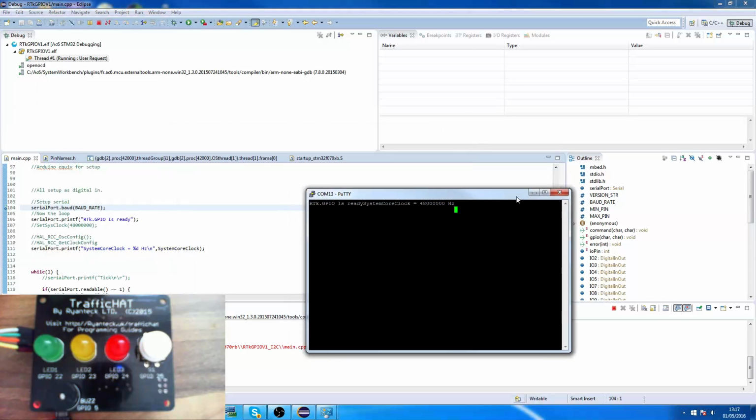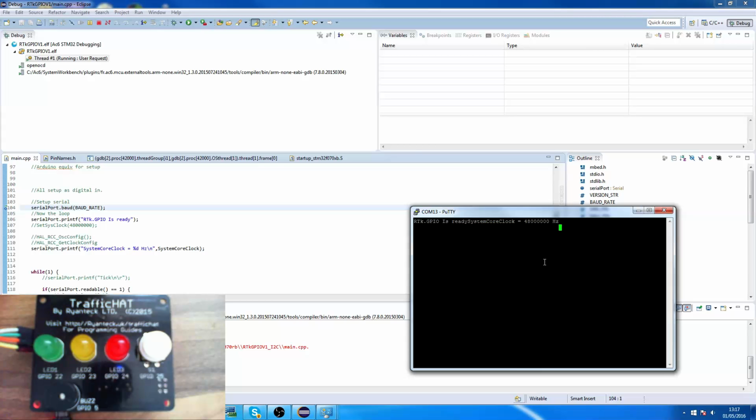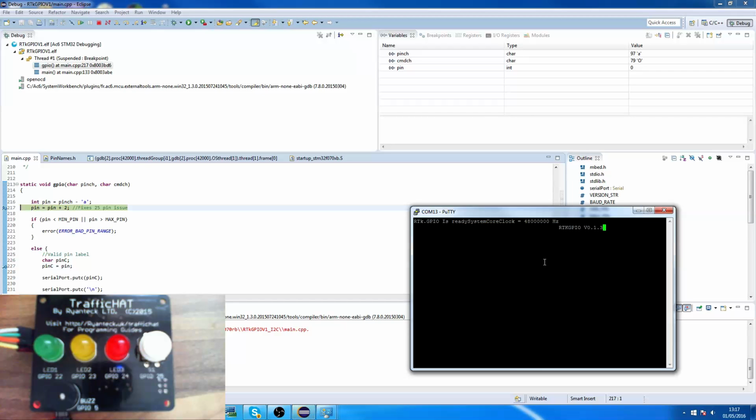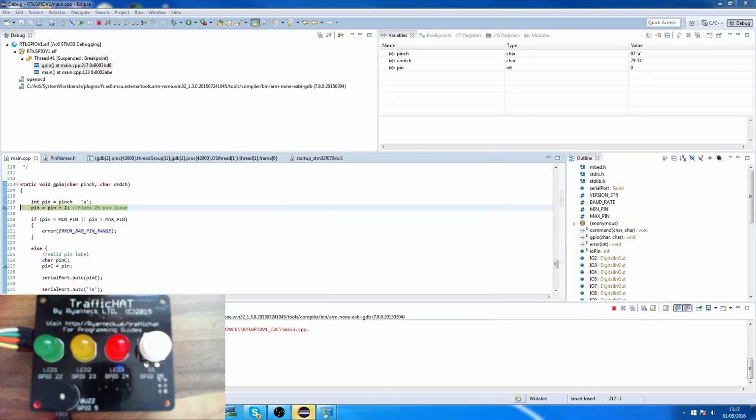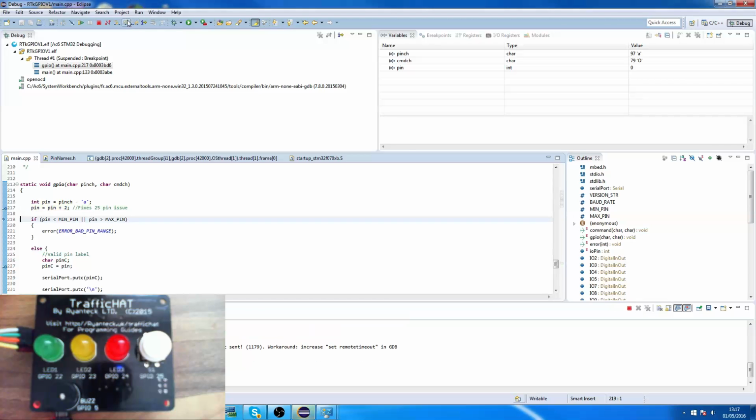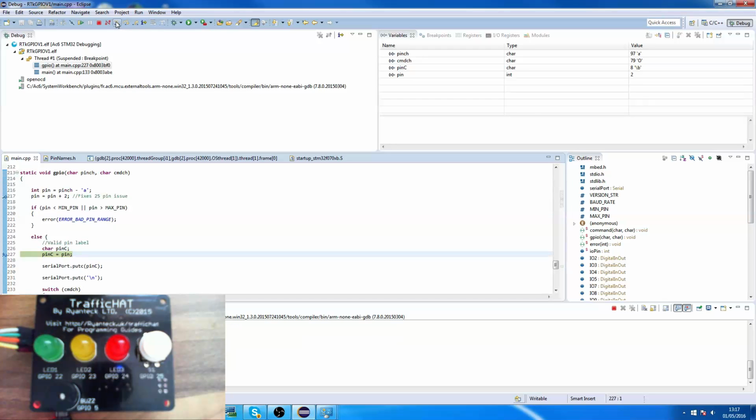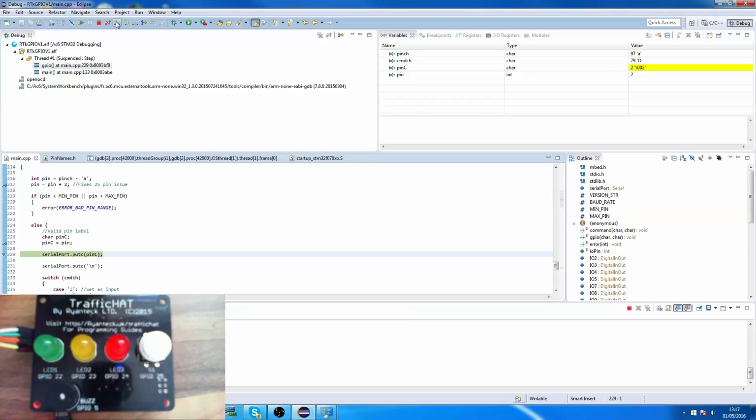Yep, so the MCU's responded, and now if I go VV we should get the version, and then if I go AO we should be able to then see that. Let's go run this command GPIO2 if pin is less than min pin. That's good. Pin C.